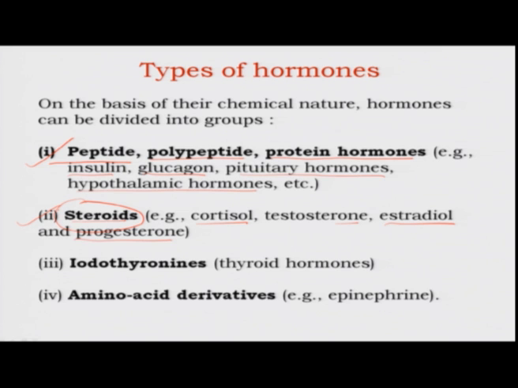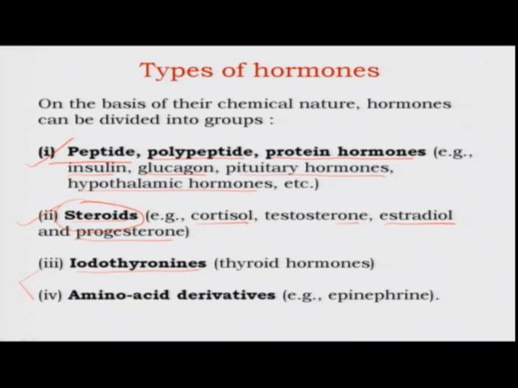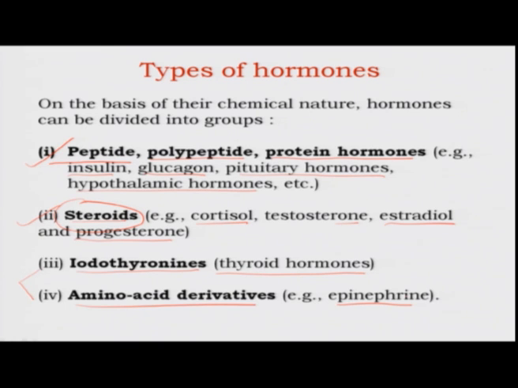Now, the second class was steroid hormones. The third kind is actually divided into two groups. One of these is called iodothyronines. They are derived from the amino acid tyrosine, but they are distinct from the other class in that these tyrosines are modified by the addition of iodine on them. So, these iodothyronines comprise the thyroid hormones, and amino acid derivatives other than these iodothyronines are known as epinephrine and norepinephrine. These two are secreted by the adrenal medulla in the adrenal gland. So, we will learn about all of these various classes of hormones in much greater detail in the rest of this lecture.